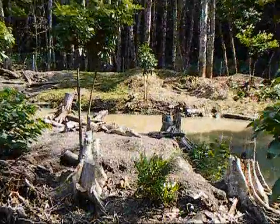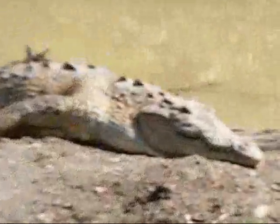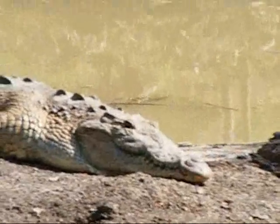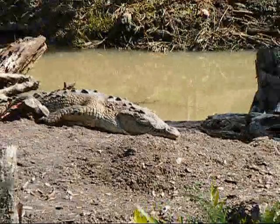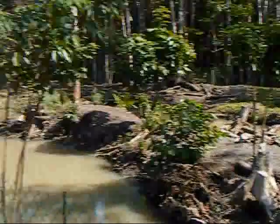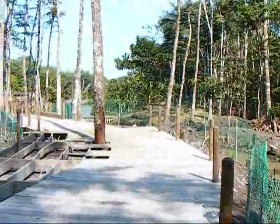I'm now at the far end of the croc habitat. I don't see George, but I do see this one we're naming Tamara, or Tam Tam. This is a female that we were able to put in the facility. Our problem is we have room for the two large males I showed you earlier in the small pens. However, because George — who's in this habitat — is a rogue male and very aggressive, he's already killed two rescued crocodiles here at ACES. We don't want to waste our efforts and have him kill anymore.